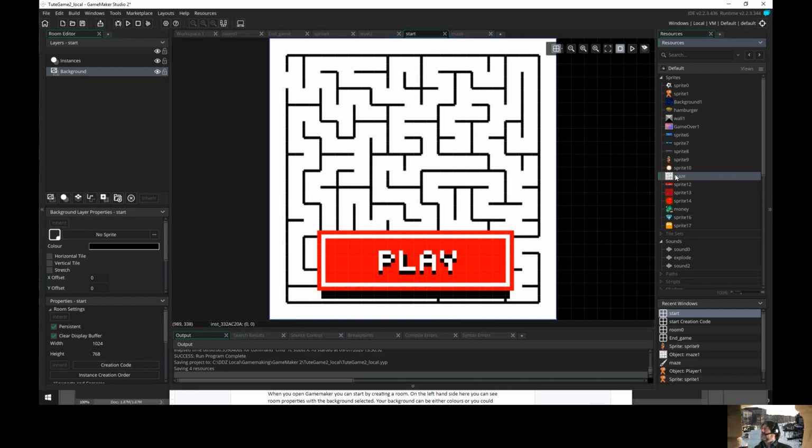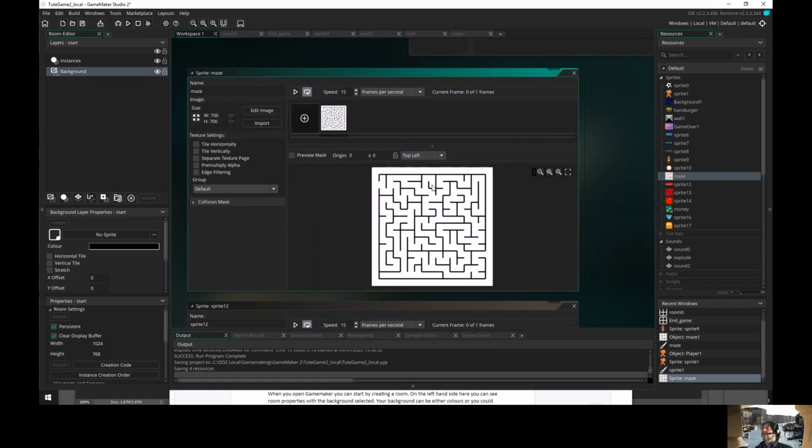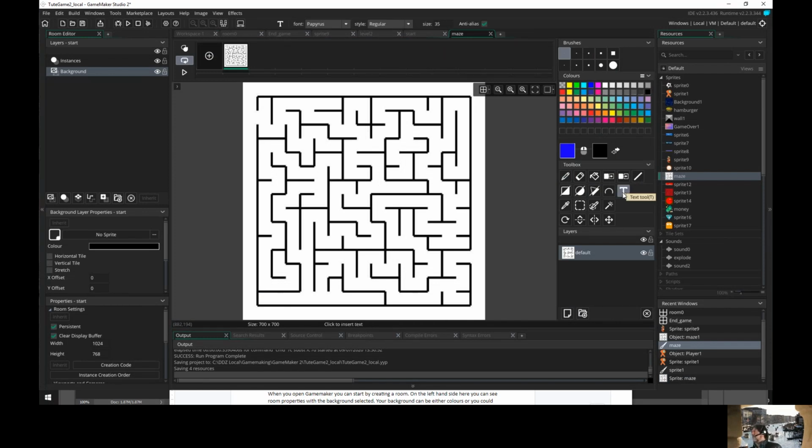If I was to double click on maze itself, I have here the capacity to edit this particular sprite. So if I was to click the edit button here, and I'm editing the image, I'm going to just select the text tool, and I'm going to use something like, I had papyrus selected. We can try that and you'll see, but you can use any font, of course. Maybe parchment might be an ancient effect. And I just want to say the word maze. I've got a size of 35 up here, and I've only got a choice of regular. So if I was to do that here, maybe 40 might be a better size.